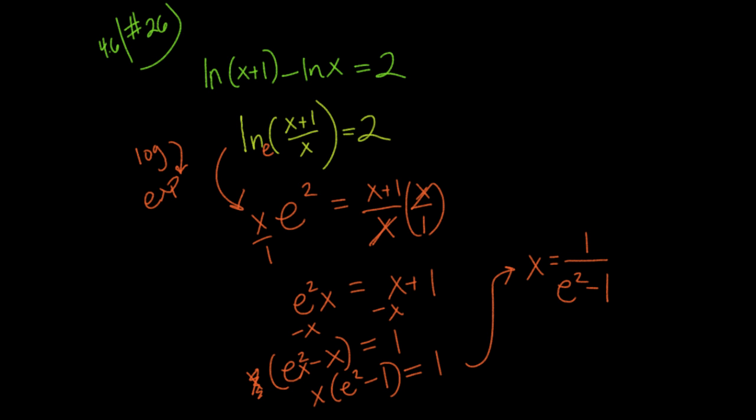If you approximate that just to check your answer, you'll find that it's a positive number, and that's okay. Notice that x cannot equal 0 from the beginning, which is okay, we've got that covered. And x has to be greater than negative 1 because of the domain, x plus 1 greater than negative 1. This is definitely going to be bigger than negative 1. You can approximate it, but I would leave it exact and just be sure that it's not going to give you a negative or 0. So this is okay, and that's your solution.